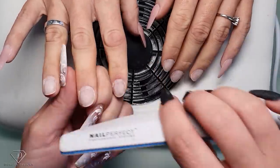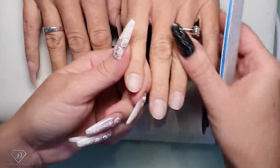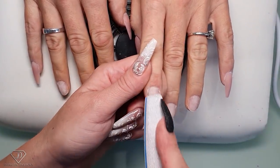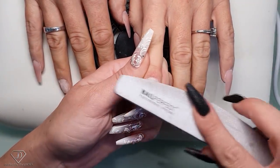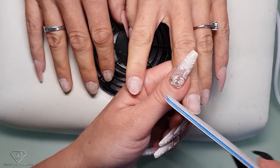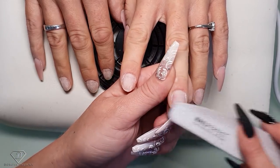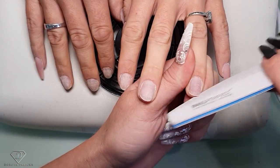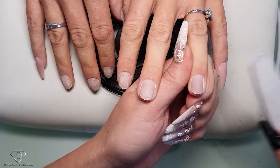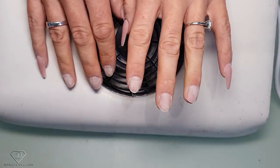Also, you can make sure they are nice and clean underneath. You don't want any bits and pieces of the nail or dust stuck in there, because that will give you an issue even with the lasting time at the free edge. So always make sure, if your nails snap at this point, it could be because you've got quite a lot of dust in there and the product doesn't attach well to the free edge. So I'm just scratching there, removing the dust.